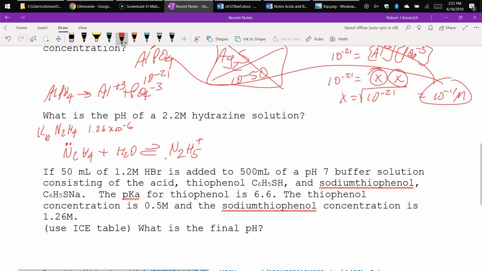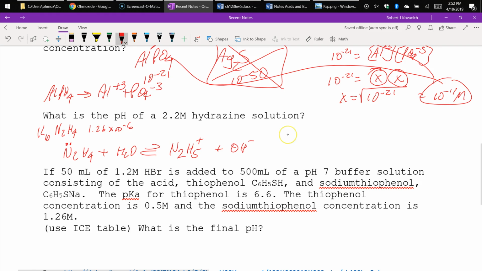N2H5, and this now has a plus charge on it. And this is the problem with using a chemical formula, right? You don't actually see how that molecule accepted that hydrogen, but it accepted it with those lone pairs of electrons. And then I've got an OH minus. So the pH is going to go up as I added a substance to it and the OH concentration went up.